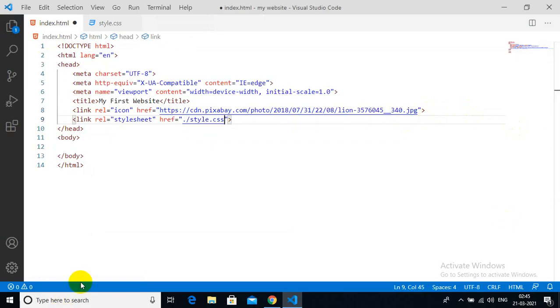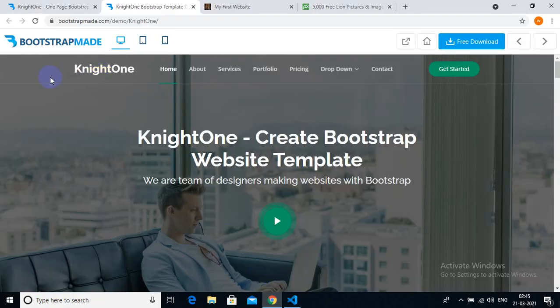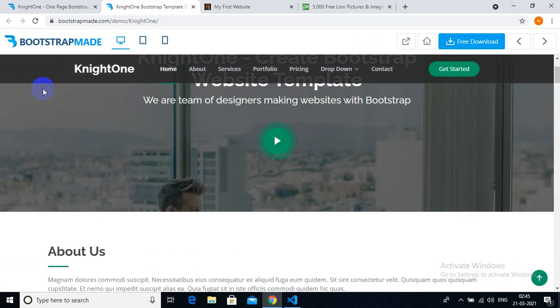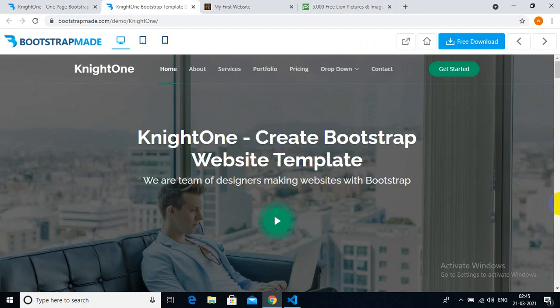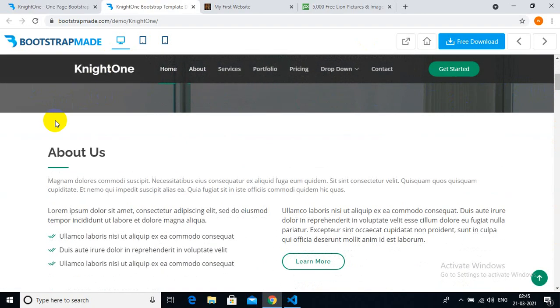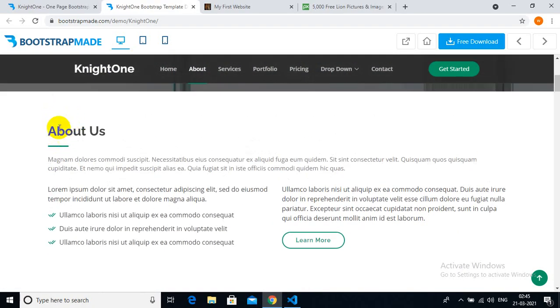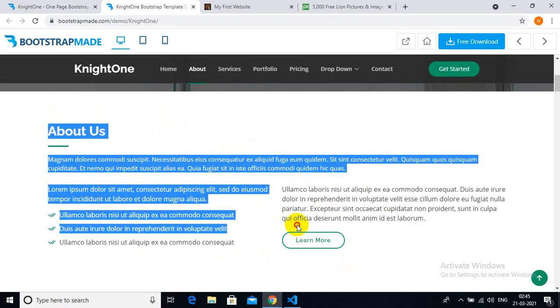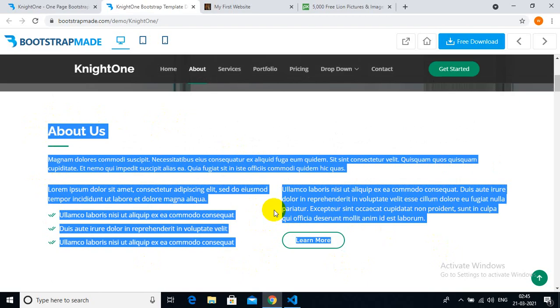Now we will start. Guys, how to create websites, first you remember. See, this is one whole website, and they divided this website. How did they divide? Observe here. They passed this as one section, and this is one section. This box is one section, this is one section, the whole thing becomes one section. Like this, they have divided the website into sections.